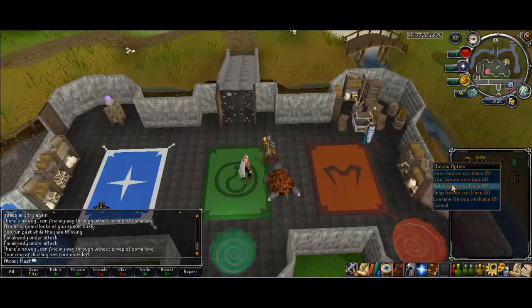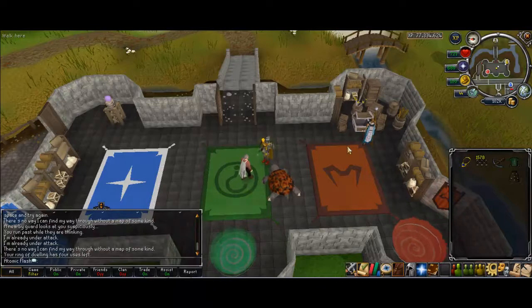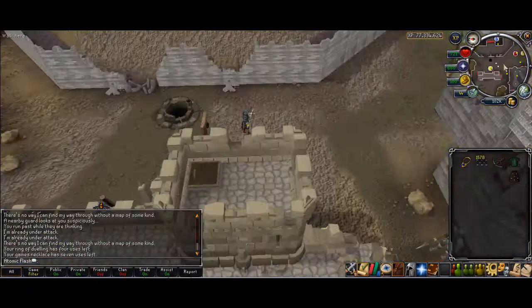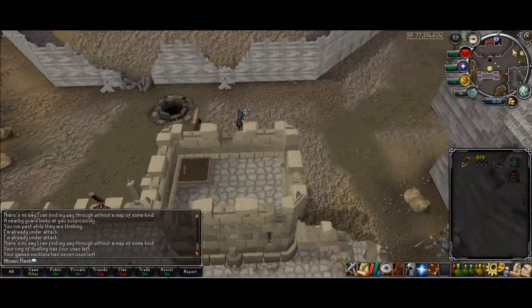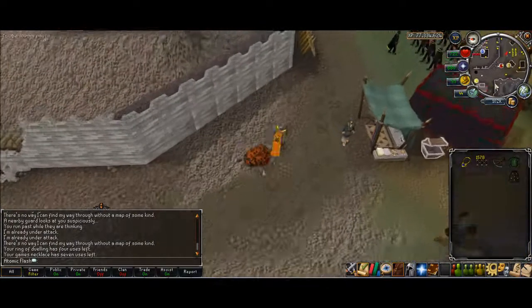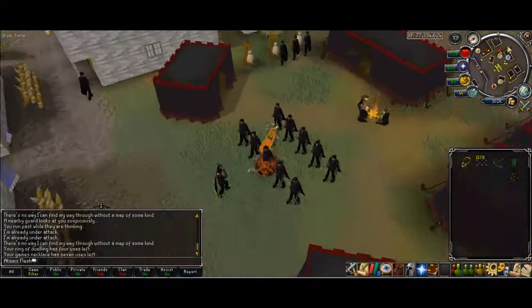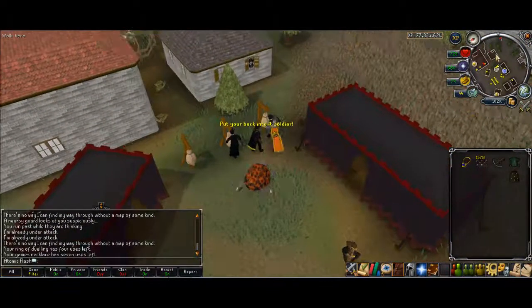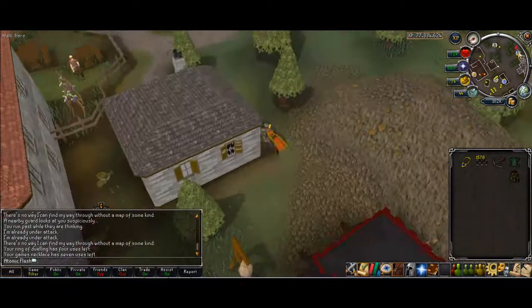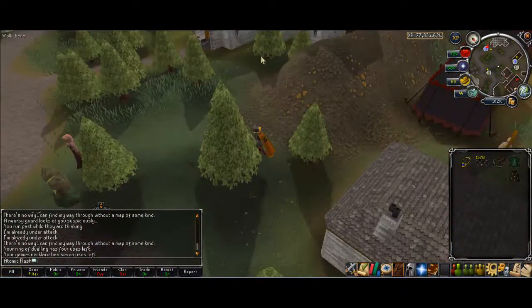Okay, guys. The next place we're going to go to is in Birthright Troll Invasion. But this will be the Legends Guild. You'll need to have done the Legends quest to enter the Legends Guild. Or you might have needed to start it. But the best way to get here is do Games Necklace and run down. Or you can also teleport to the games room over here. Can't think of the name, but yeah.